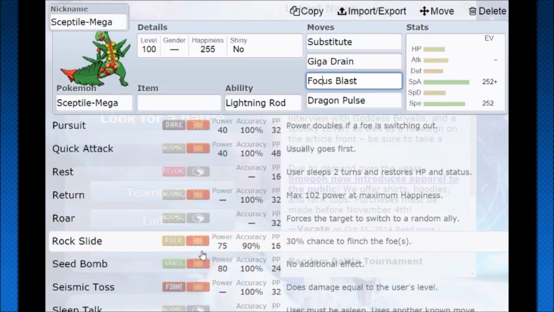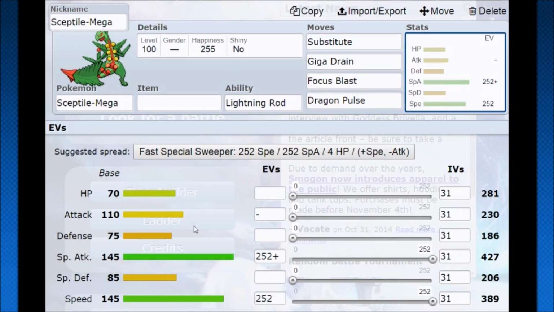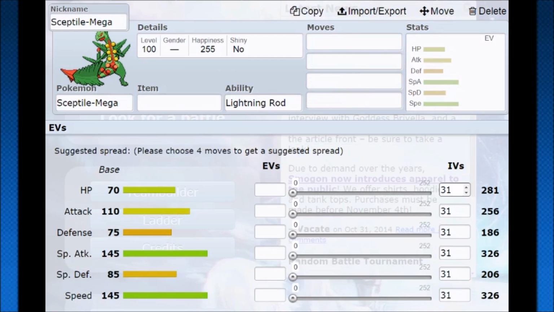I just feel like unless you're specifically breeding for Hidden Power, it's really hard to find the one you want, but it is a good option to carry as well. So we can carry with that, and then Dragon Pulse. So you're just going to hide behind Substitute and nuke out opponents. It's Sceptile. It's going to be very strong for doing that.